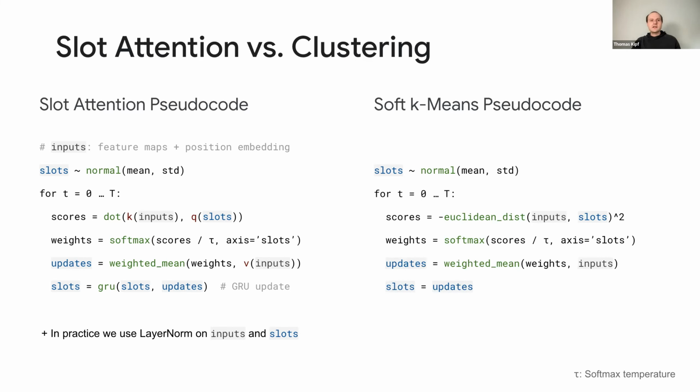Now, the core difference here is that there are no learnable components in here, and the updates are directly written into the slots. So what soft k-means does is implicitly minimize the squared Euclidean distance and use that as an objective function to cluster the input. In contrast to that, in slot attention, we have learnable components. So the clustering that effectively happens is driven by whatever downstream task or downstream loss we optimize. And what we can also see with this connection to clustering or soft k-means is that slots have to compete for explaining parts of the inputs because they behave a bit like clusters.